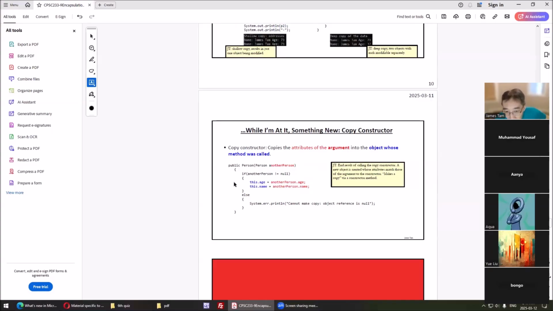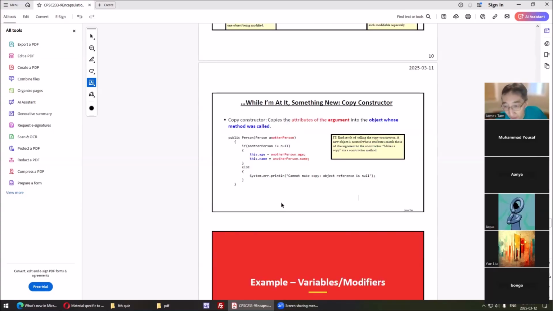And who does it copy it into? Well, this is a person constructor, so we're just about to create a second object. This is one object, and this is a second object. Before we copy, for error prevention, we make sure that someone doesn't goof and pass something that's null. Now we access the attributes of that one and put them into this new object that we're creating. So we create a new object, and basically the attributes are the same as another object.